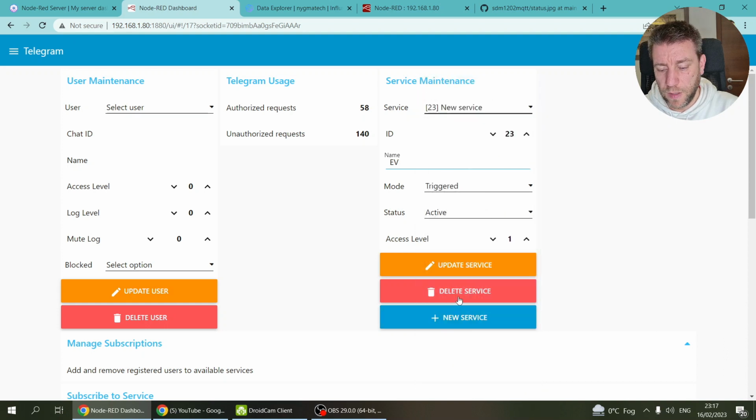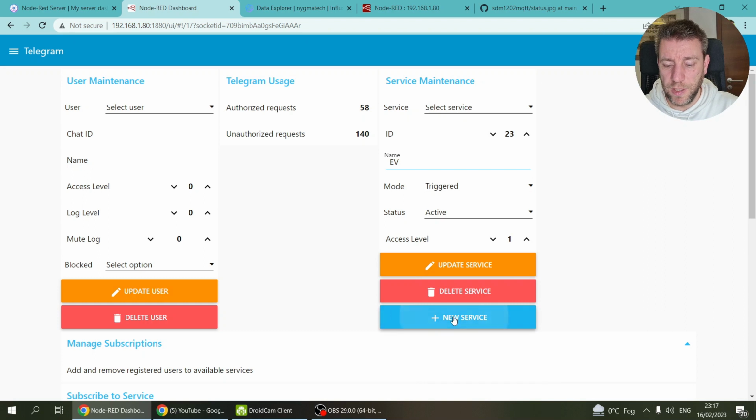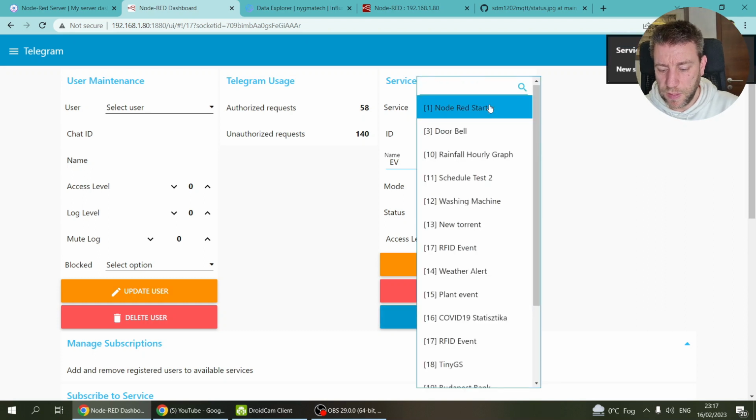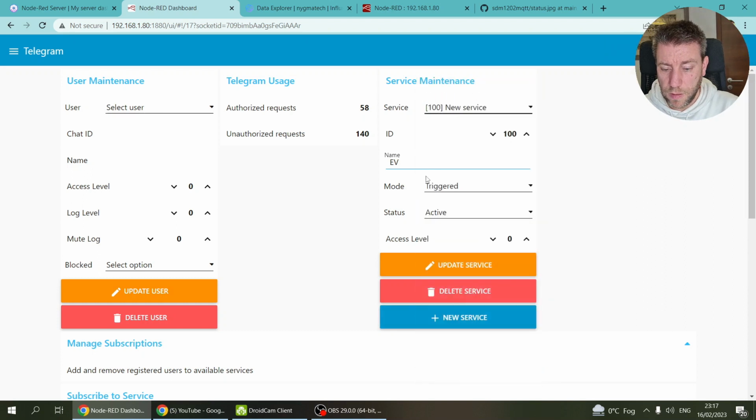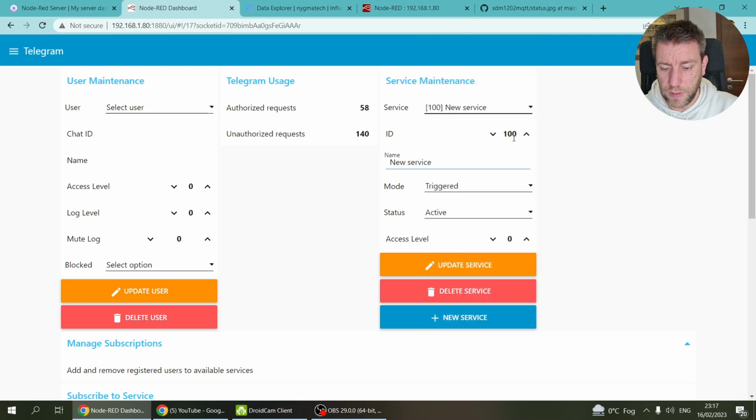These are one of the things that I should really fix, but it's not a big enough annoyance for me to fix it. You see, it doesn't even update properly. New service.